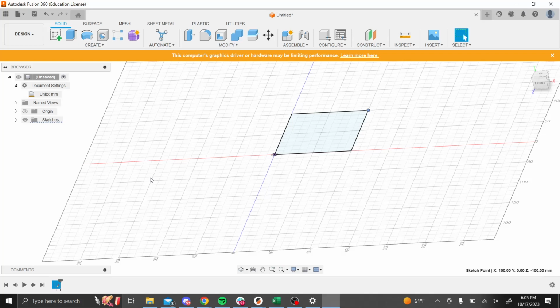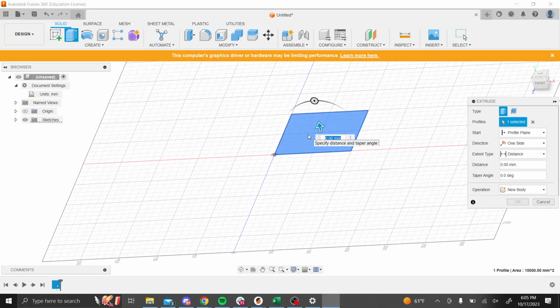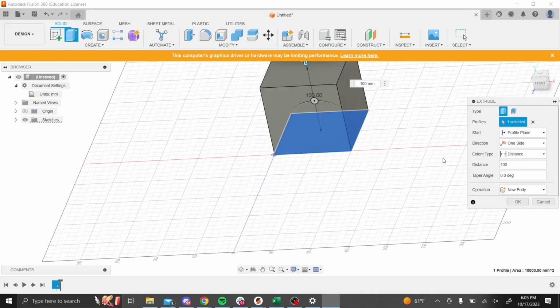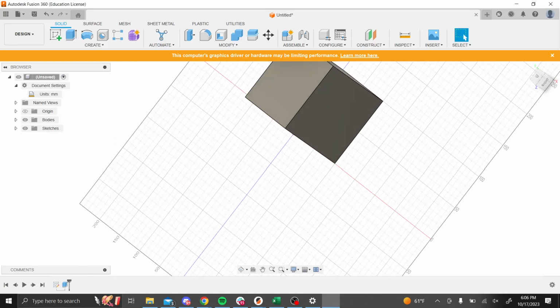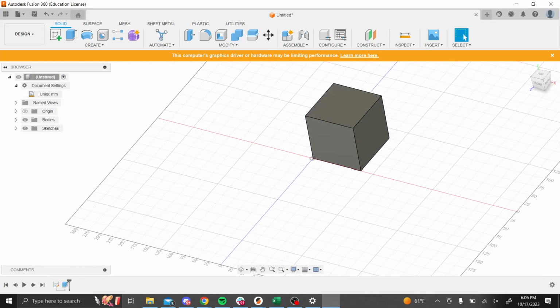Awesome. Okay, so once we have our square, we want to make it into a cube. To do that, we're going to extrude it. Right next to the sketch tool is this extrude button. We're just going to click on it, and then click on the square, and then specify the distance. I made the two lengths 100. So if I make this 100, then it will create a cube. It gives you a nice preview, and then you just press OK. Now we have a nice cube on our little workspace. Does that make sense to everyone?